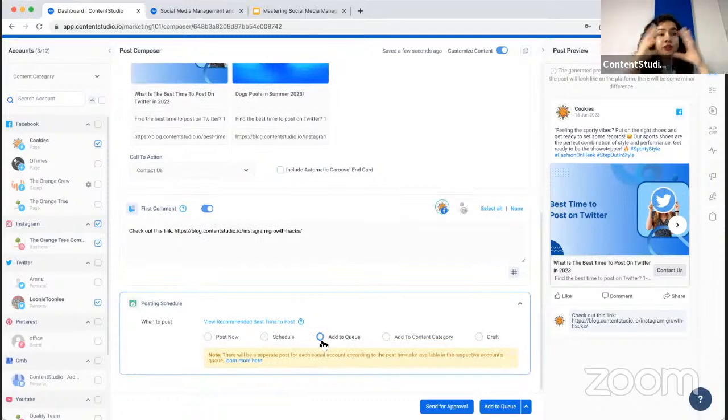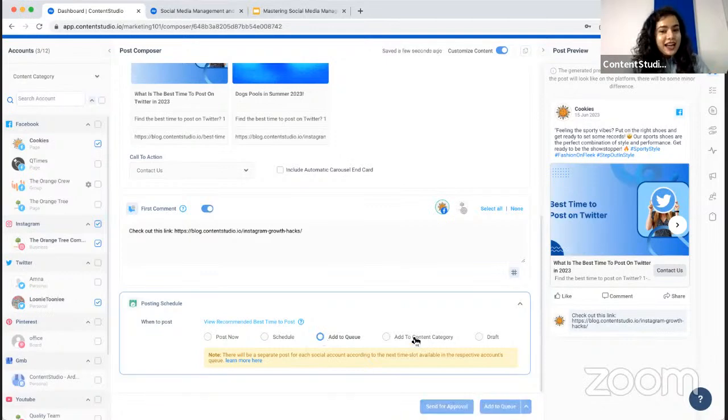This is where you create a whole list of timings and dates during the week, month, or year that you want your content to go out. So, for example, on Monday at 9 p.m. you want your Facebook post to go out, and then on Tuesday you want your Instagram post to go out at 5 p.m. You can create an entire schedule beforehand, and all you have to do is click the add to queue option, and it's going to do that for you. So next time you're posting and you want to use the schedule you've already created, rather than sit and decide a schedule for it, you can do it so easily.